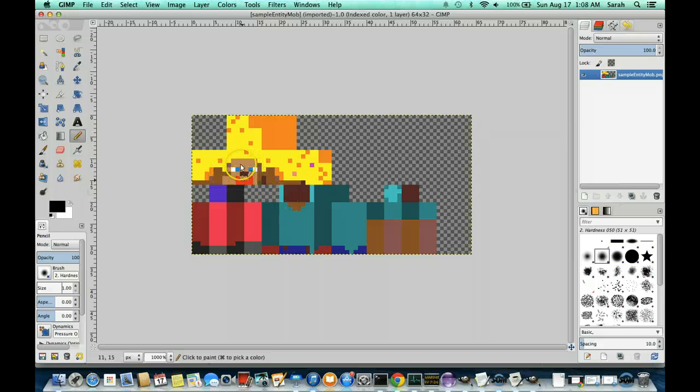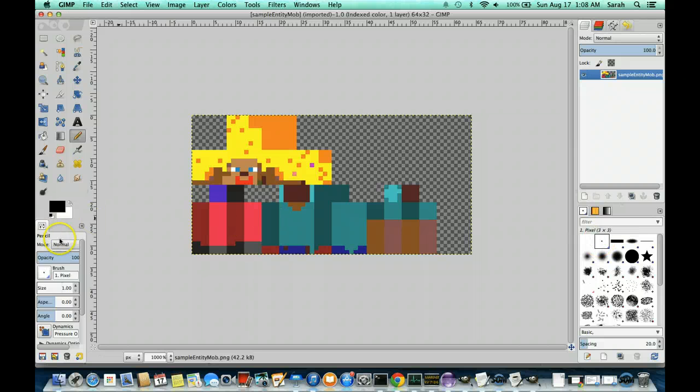But you can see this is the face and the top and the side of the head, and then this wraps around to be the shirt front and back, and then these are the arms and the legs over here. It's a little bit like origami, but you can go ahead and modify that.